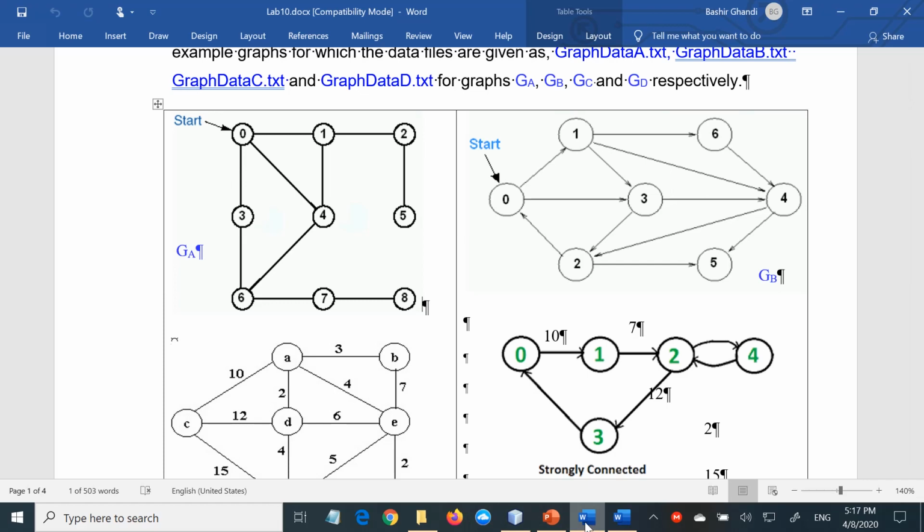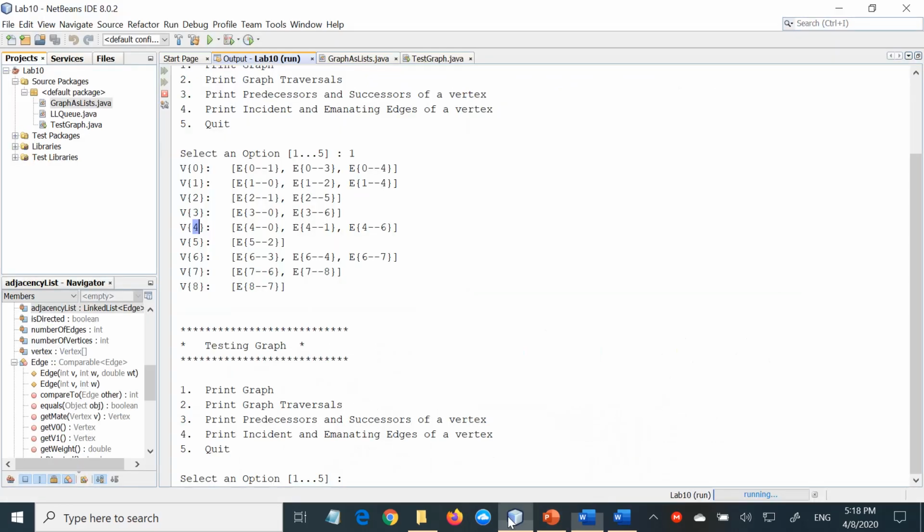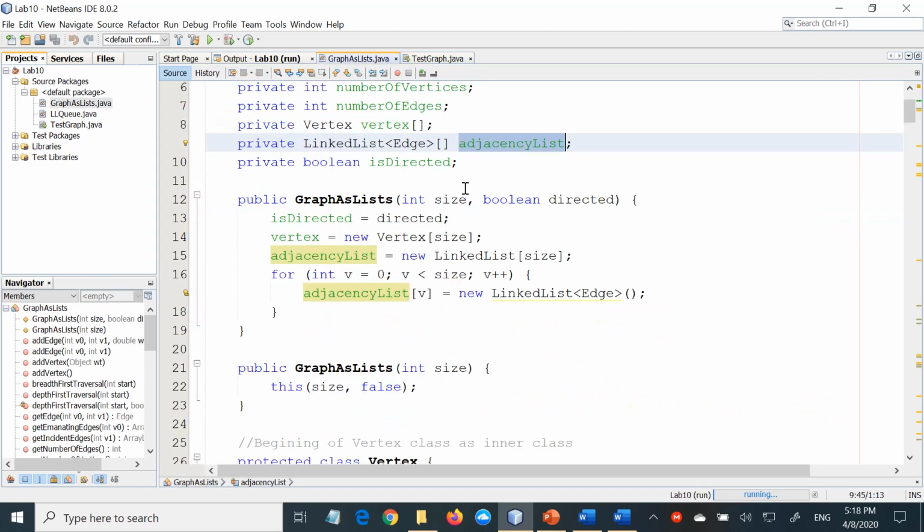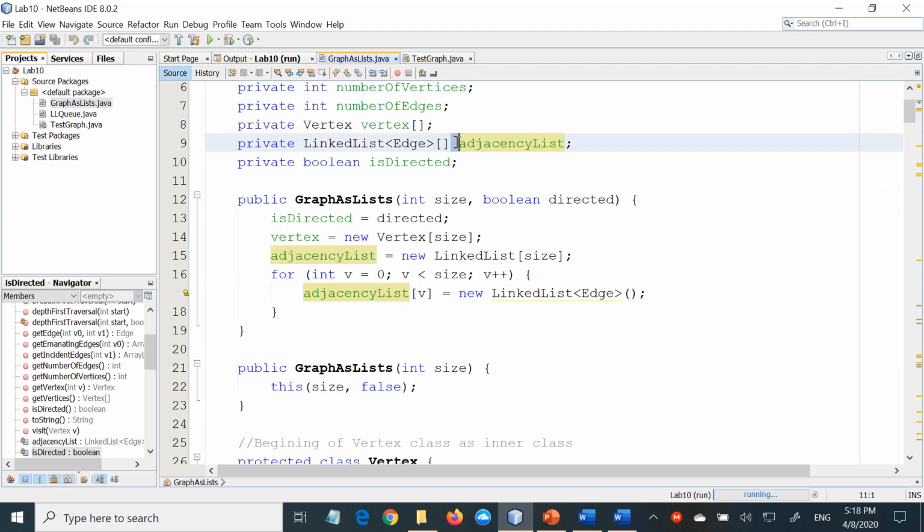That is basically how we will be representing the edges. So in terms of the data structures we are using to represent the graph, this variable adjacency list will represent that array of linked lists of edges.